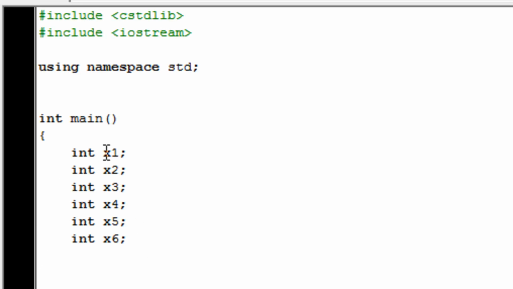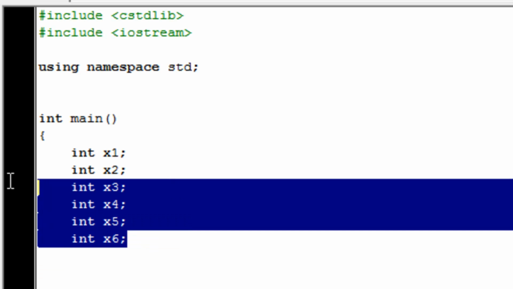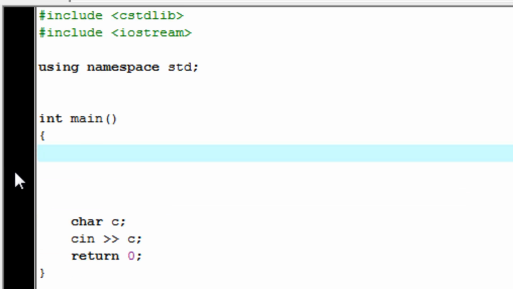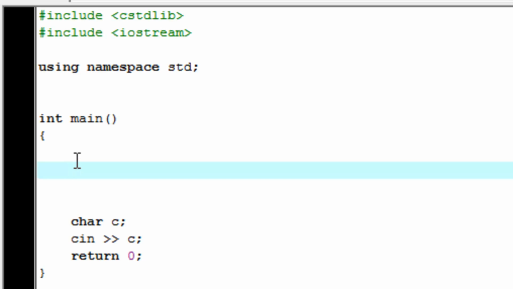But I don't want to type int x a bunch of times, if these are all going to have different values, but they're all going to be a part of x. I've decided that they're related somehow, but I need all of them. You don't want to have to type int that many times and create that many variables. It's not efficient, it's very hard to follow, and there's a better way to do it. And that better way to do it is an array.